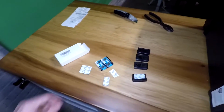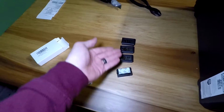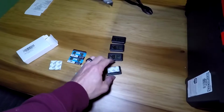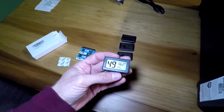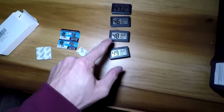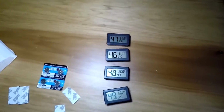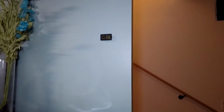This little kit actually came with extra batteries, and these already have batteries in them. So I've got the 3M tape on the back of this one, and you can already see there's a little bit of variation: 49, 48, we got 46 and 47. All right, we got the first one on there. It's showing 49%, and the package says it's supposed to be correct plus or minus 2%. Whatever, as long as we're close. I've got a good idea, 49%.